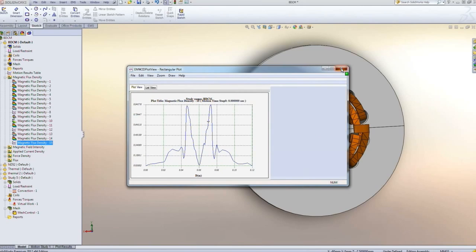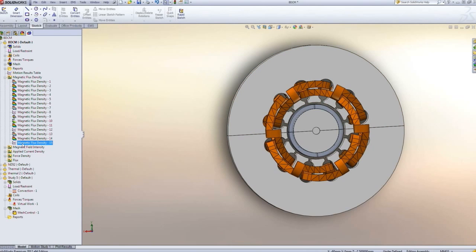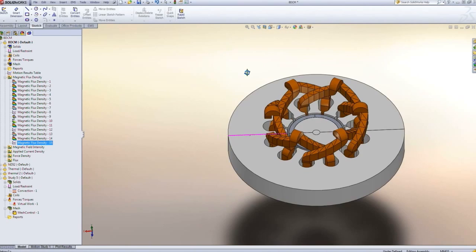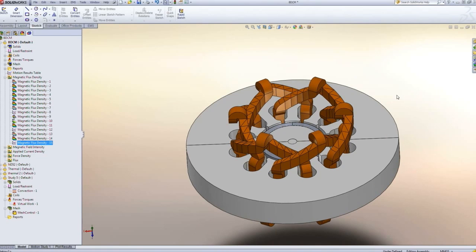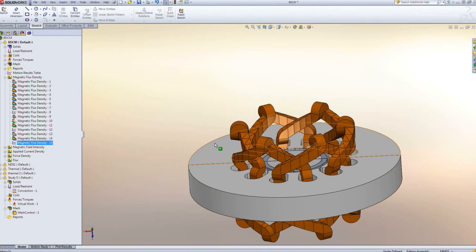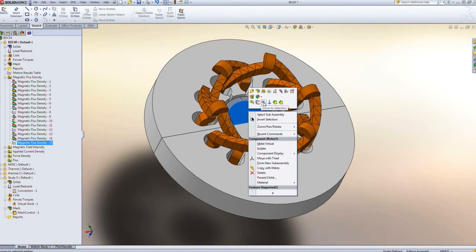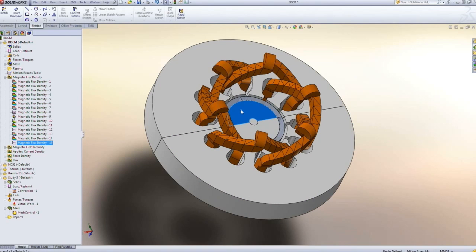What you can also do, the same thing could be done with all the other quantities as well. Let's say, for instance, I just thought about an idea and I want to measure what kind of flux I have a little bit above my structure. So what I can do is take this plane here, insert a reference geometry, a plane that is parallel to that, and then I can decide how high up, let's say 10 millimeters.